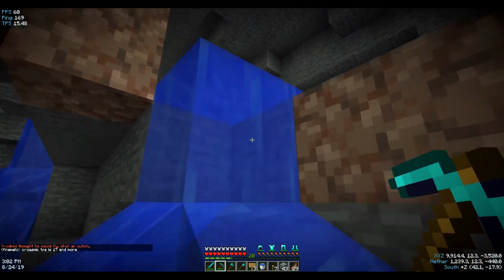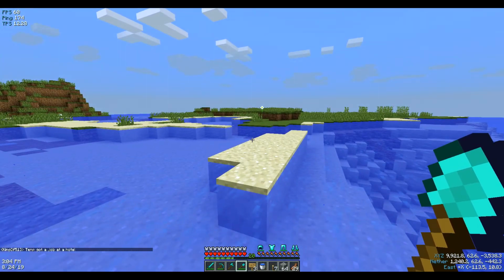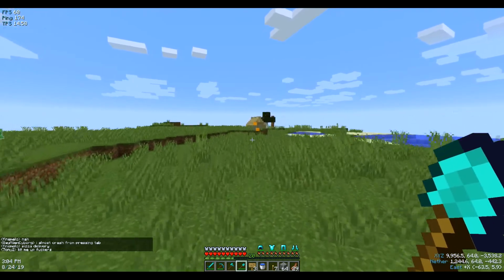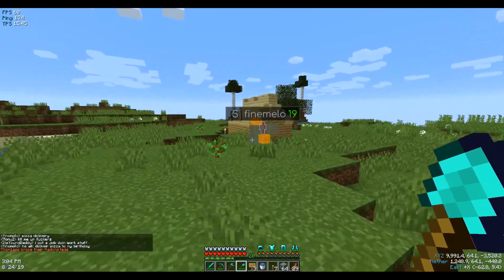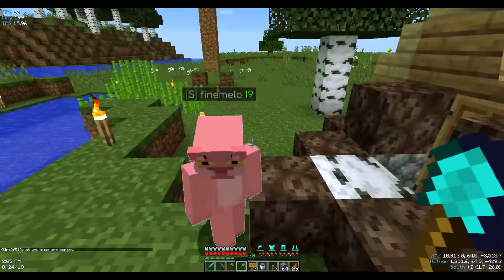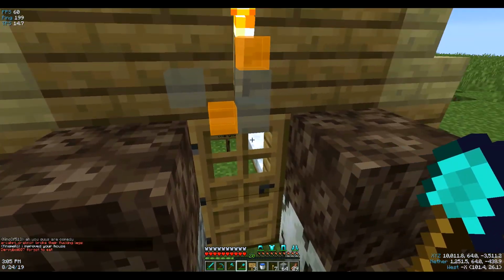I'd say we try to get back to the surface, go to our cozy little hut and see what we can do next. And I just thought we could possibly find a horse to keep us company on our way. Oh, we have a guest. Hi. How's it going? What's that supposed to be now?